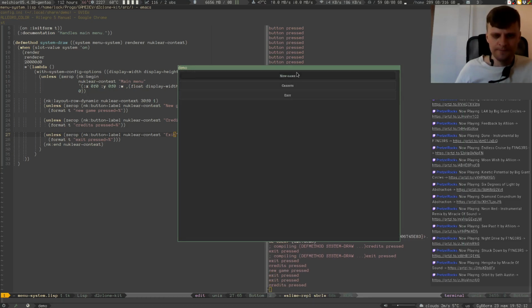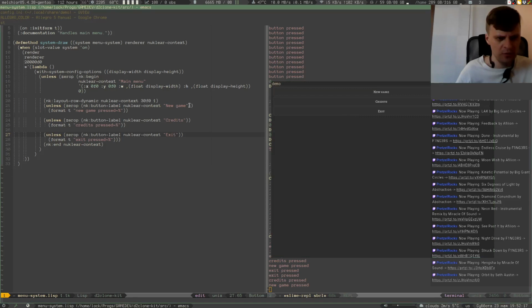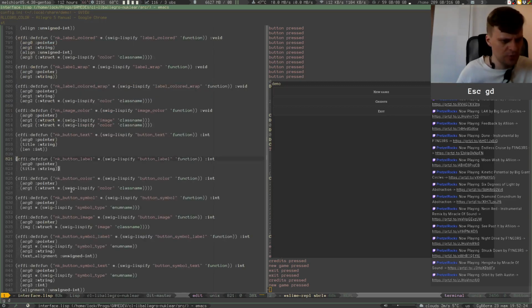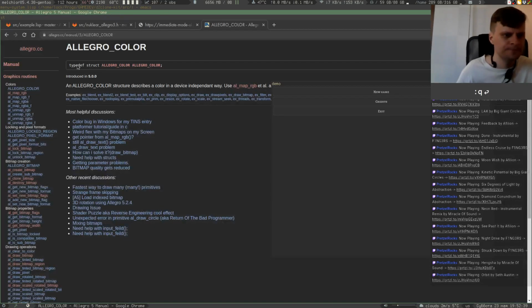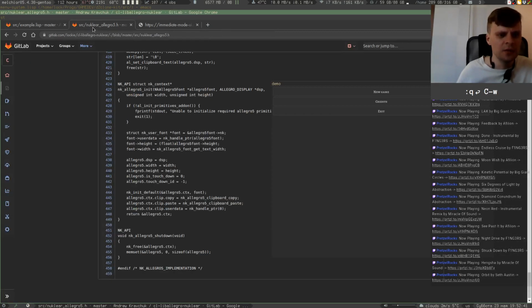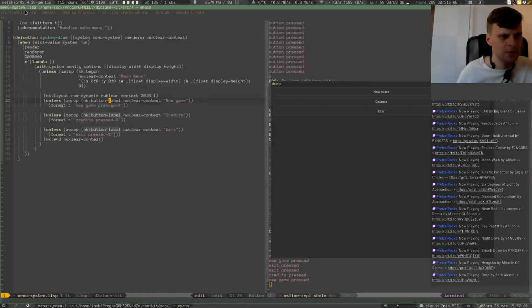Okay. Well, first of all, I think I want them centered at the left. So how do I do that? So yeah, there is no button text. Okay, I'll just see the example here. So where was I?